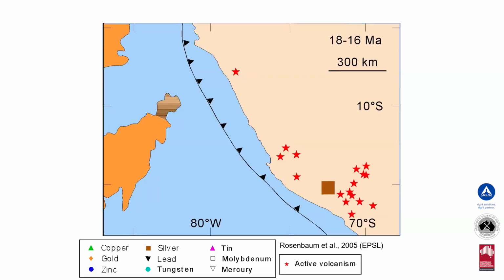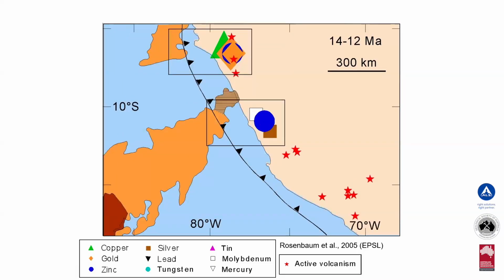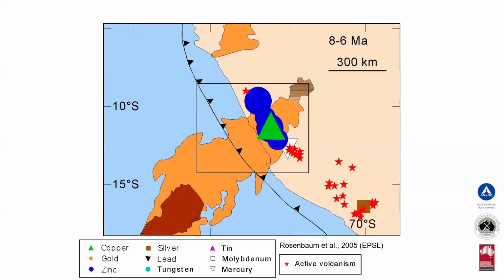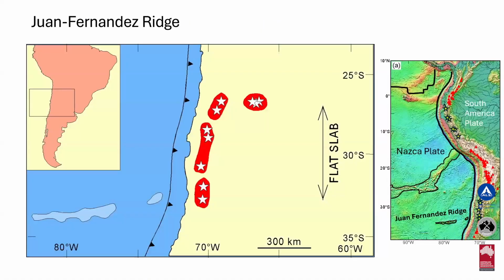So here's the Nazca Ridge, here is the Inca Plateau, the other one that we saw in the image before, and we can see that once it hits the trench, then there is a huge concentration of ore deposits associated with that. And similarly here with the Inca Plateau. So we see those kinds of relationships, and that also explains why the area of flat slab is 500 kilometers and not just the width of the Nazca Ridge. So that's the exercise from Peru.